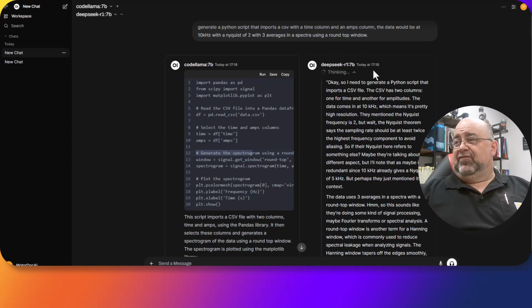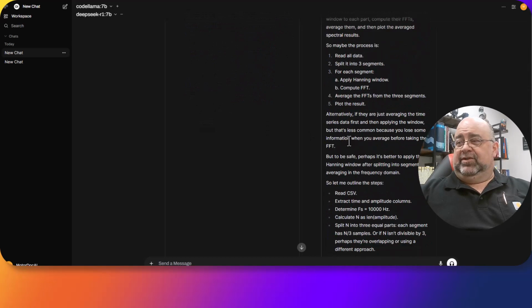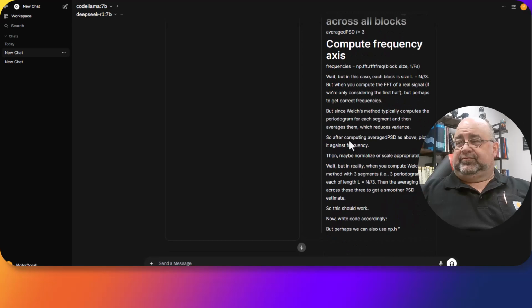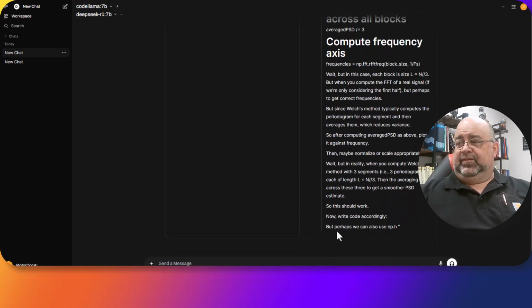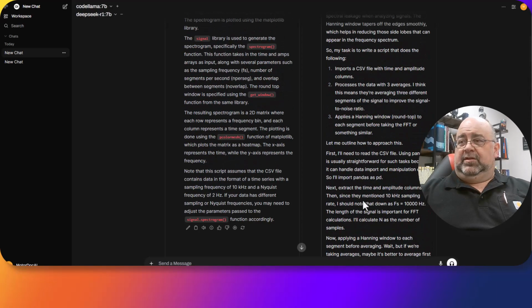It's been running now for 12 minutes. It started at 17:18, and it is now 17:31. This one came up pretty quick. I can go back there and say I want a spectra or something, or I want it to try again. I can have it read the response to me. Let's see if this one will read it to me. Probably not, because it's not done yet. Let's see if it works.